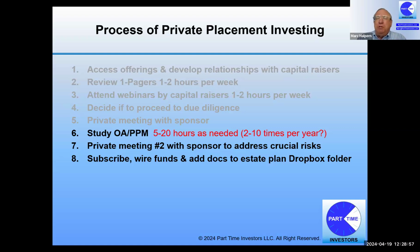And the reason why I'm going through this process is because I want to show you that if you're a part-time investor, you have a primary occupation outside of real estate like I do, then this is the real world. I want to show you this is the way things really happen. You can do this. Of course, you should always consult with a licensed attorney, a licensed accountant, a licensed financial advisor before making any decisions or taking any actions. But I'm just giving you an idea of the kind of stuff that I do.